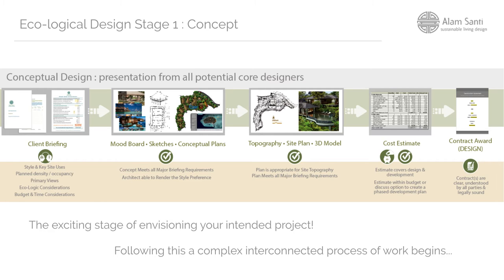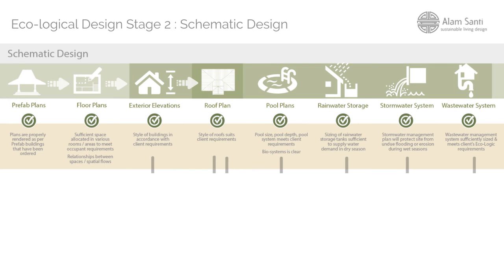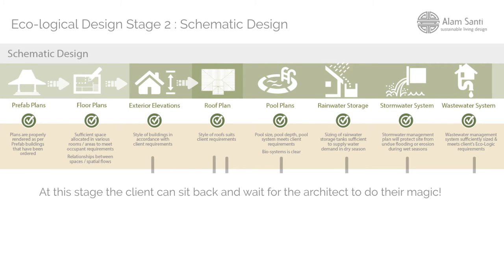Once through that process, you can award design contracts to the people you feel you can work with to manifest the project within a reasonable budget. This is the fun, exciting part — the concept stage is really enjoyed by most people. But following this first stage on the flowchart, a lot more work begins. The next step — the beginning of schematic design — clients can sit back and wait for what their designers come back with, though they do need to sign off, understanding that signing off will have a ripple effect into the much more detailed ongoing design work from there on in.